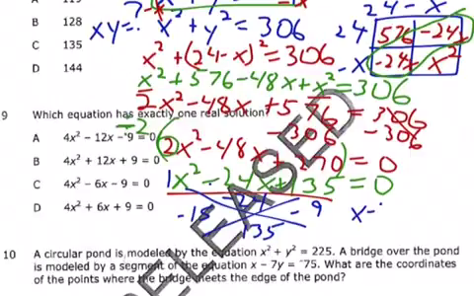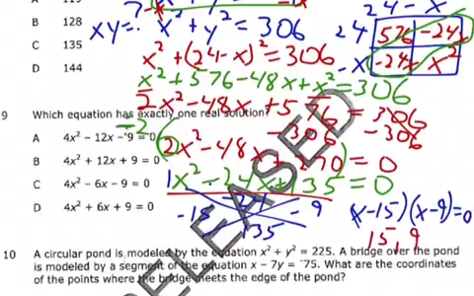So that means x minus 15 and x minus 9 equals 0. If I solve each of these for 0, I'm going to get 15 and 9 for my two solutions. And they just want us to say what they multiply to. Remember, x times y, so 15 times 9 gives us 135.